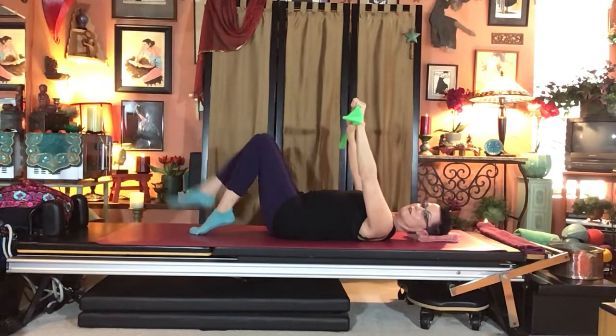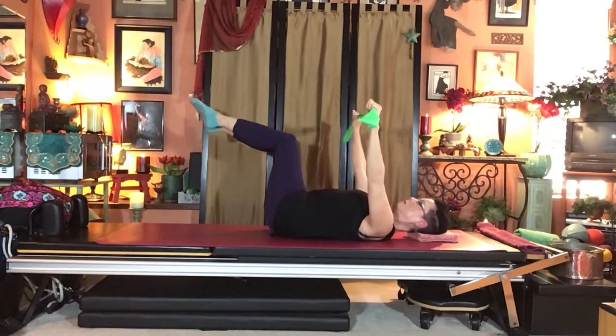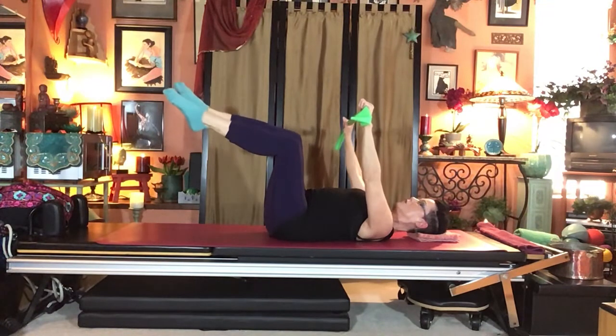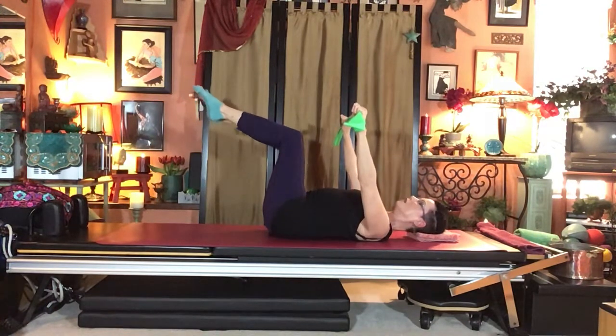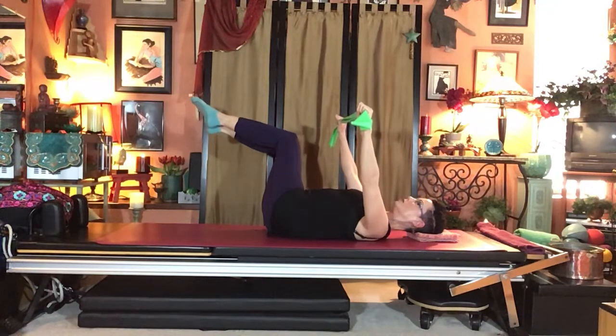Now, next level of difficulty, tabletop, same thing. You might have to keep it a little smaller. Keep the band straight up. Inhale. A little harder to do that here, so I'm not going to go very far. Exhale. This is a little more challenging. Ooh, yeah, really have to work because you don't have that big T shape to anchor you. And 1 more like that on each side. Really keeping the opposite shoulder blade down.